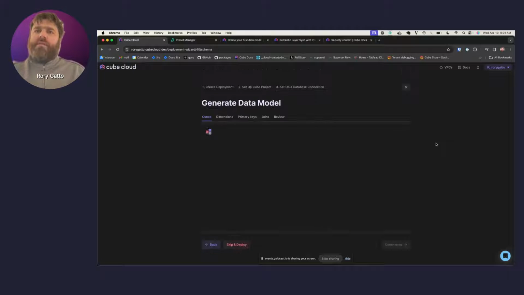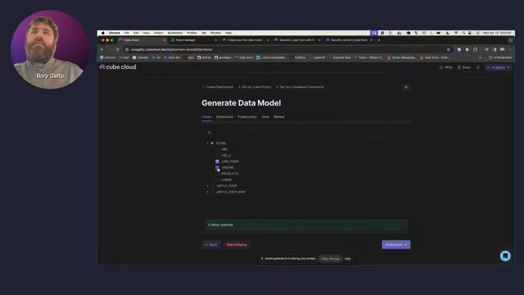Right now, Cube is connecting to the data source, in this case, Snowflake. All right, and you see it sees our tables. So we're going to go into this ecom here, and we're going to select these tables.